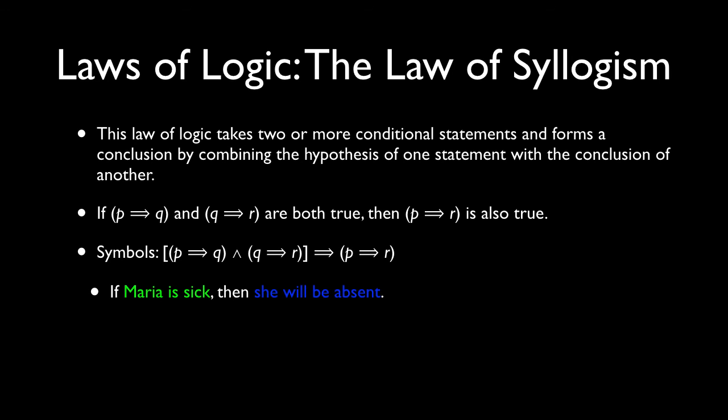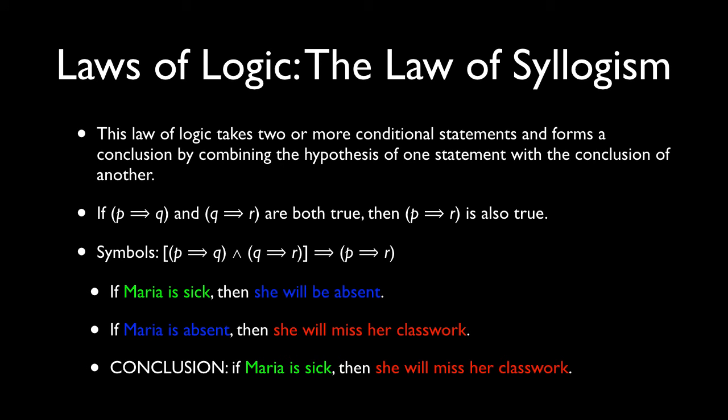An example, let's say, if Maria is sick, then she will be absent. If she is absent, then she'll miss her classwork. The law of syllogism says we can reduce those two statements into one. If Maria is sick, then she'll miss her classwork. That is valid based on the law of syllogism.